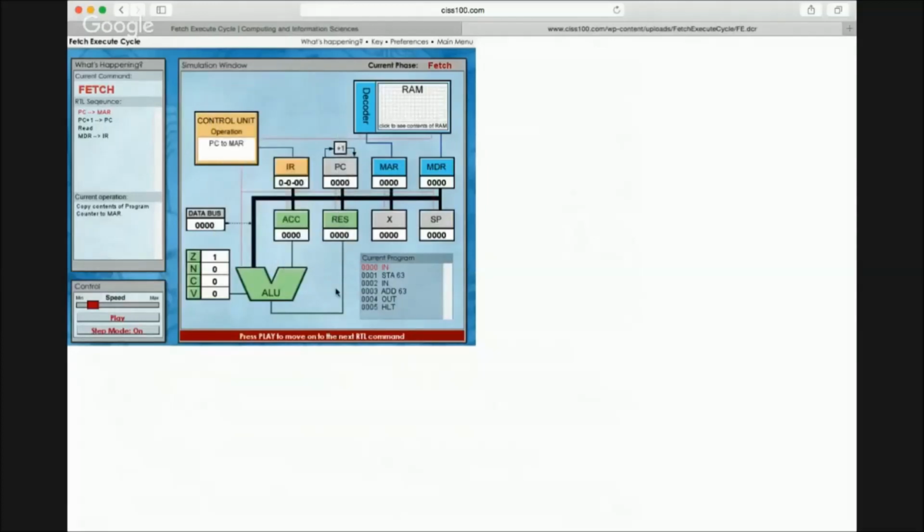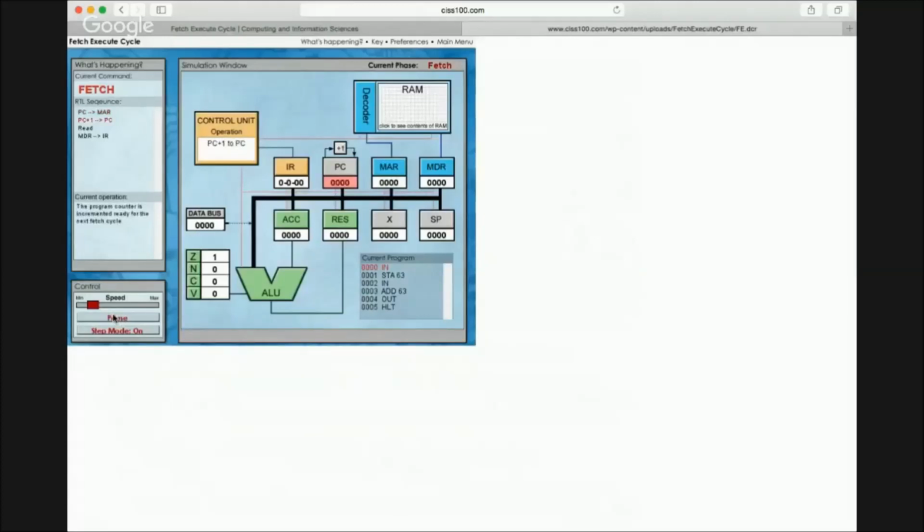So now I'm going to begin the simulation. We're going to look at that fetch execute cycle, which is actually fetch, increment PC, decode, execute, over and over. Every time I hit the play button, essentially is going to correspond to a clock cycle. And again, this is very simple. I have no pipelining. There's no dual core, quad core here. There's no graphics unit. There's no floating point unit. We have a base system here. So I'm going to hit play.